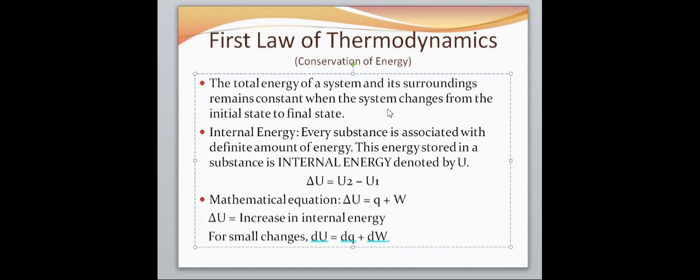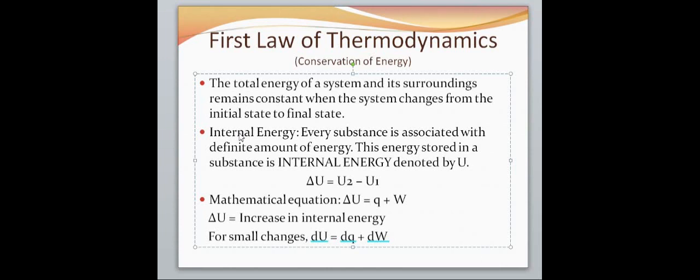It's just like saying if your friend has got 0 rupees, as in he has nothing in his pocket, and you've got 10 rupees. Suppose you give him 10 rupees, so what will be the total that both of you would be having? 10 rupees, isn't it? Initially it was 10 because the 10 rupees was with you. And if you give the 10 rupees to your friend, still what will be the total? 10. So it remains constant. That's the meaning of how system and surroundings work. So there is an exchange of heat from system to surroundings and from surroundings to system. So in the end, what remains constant is the total energy.